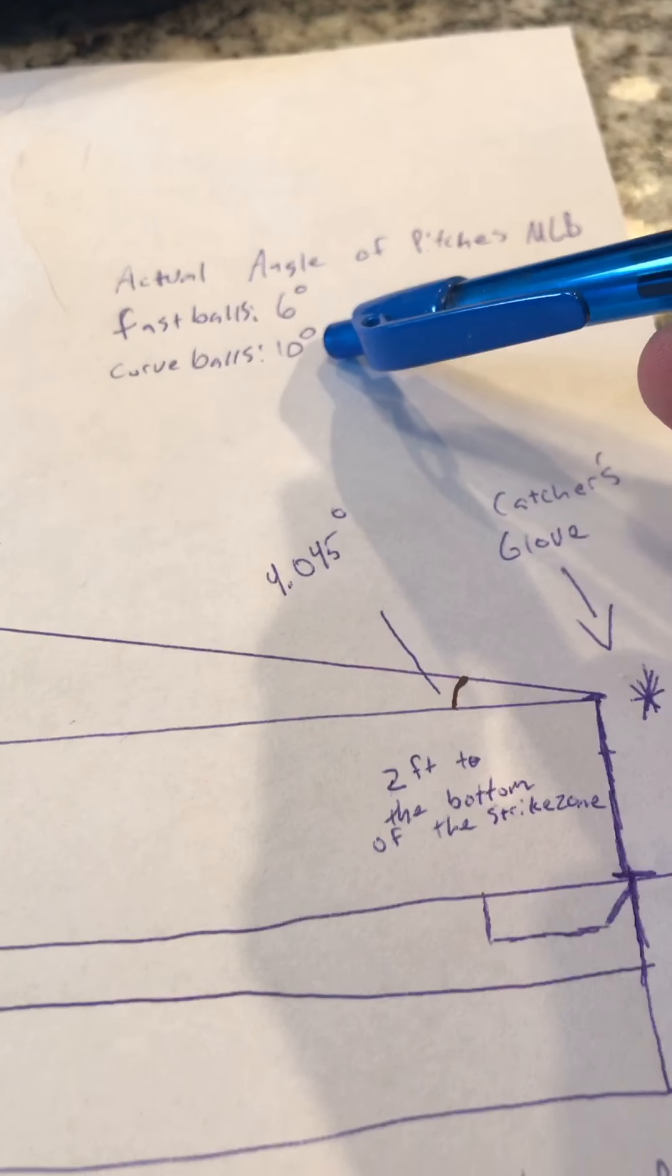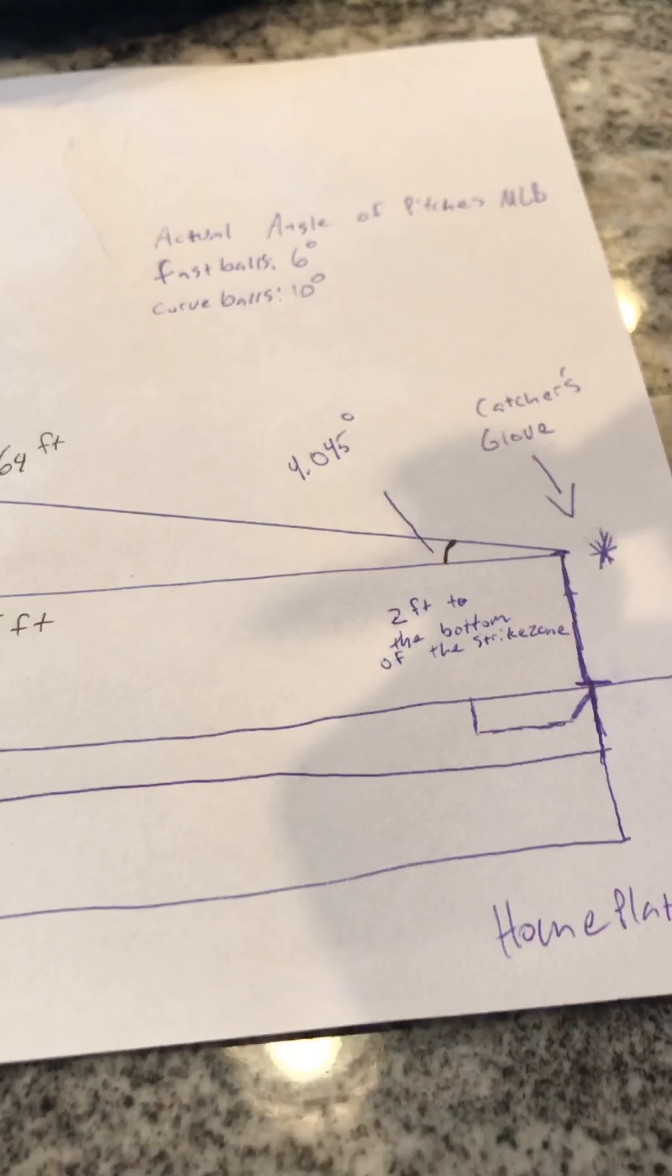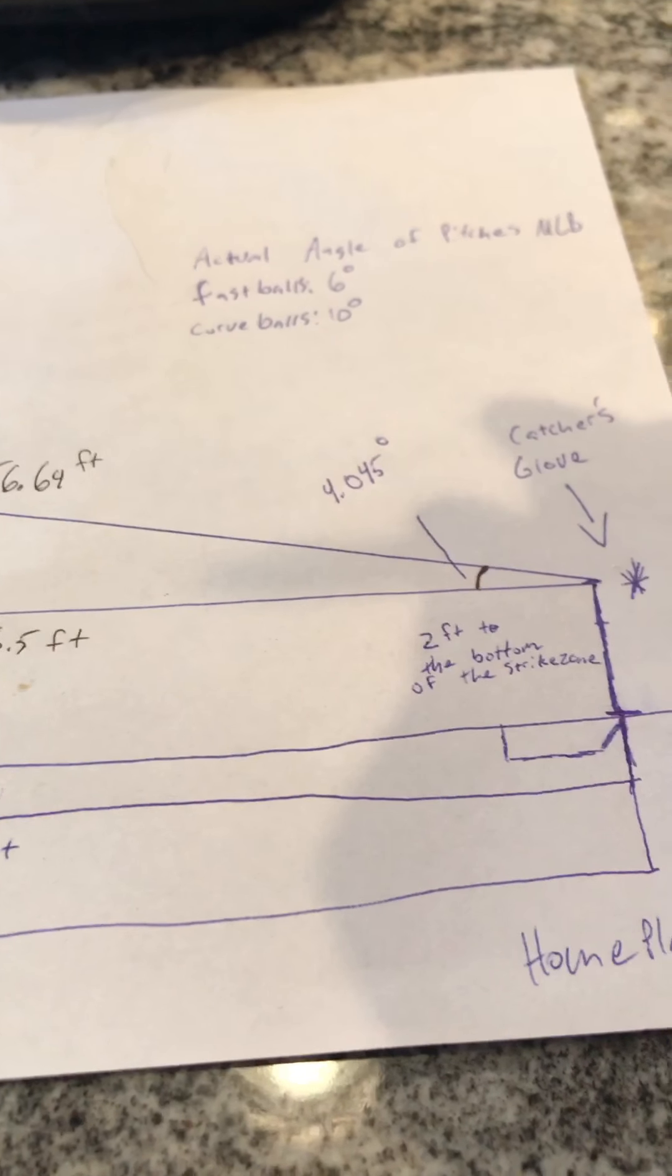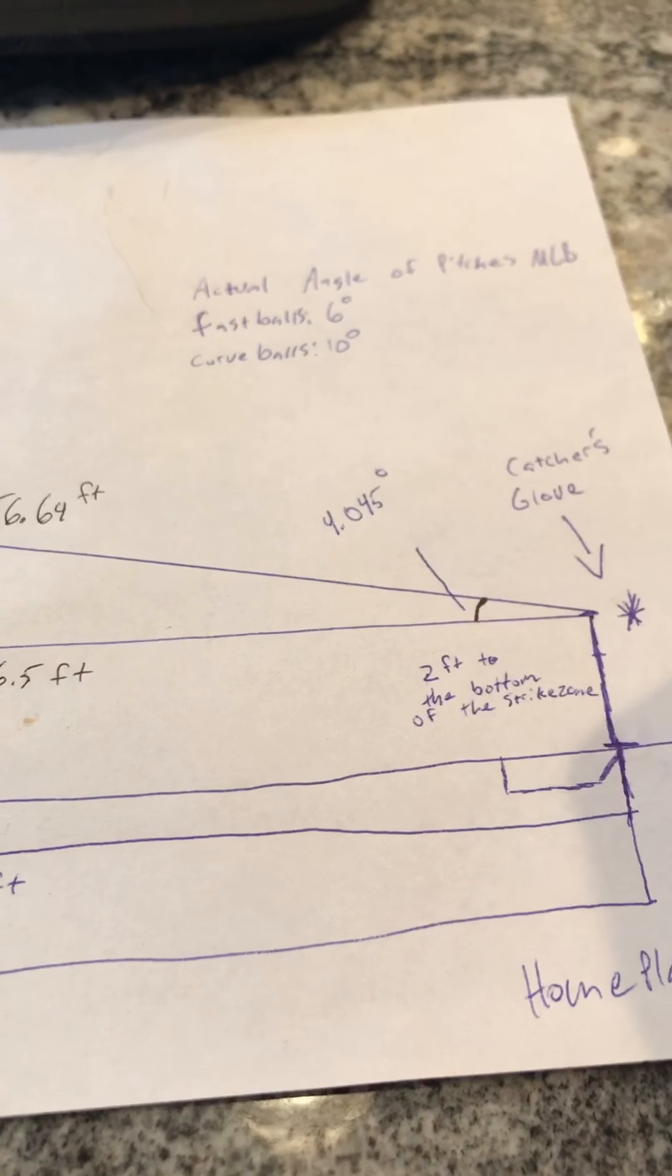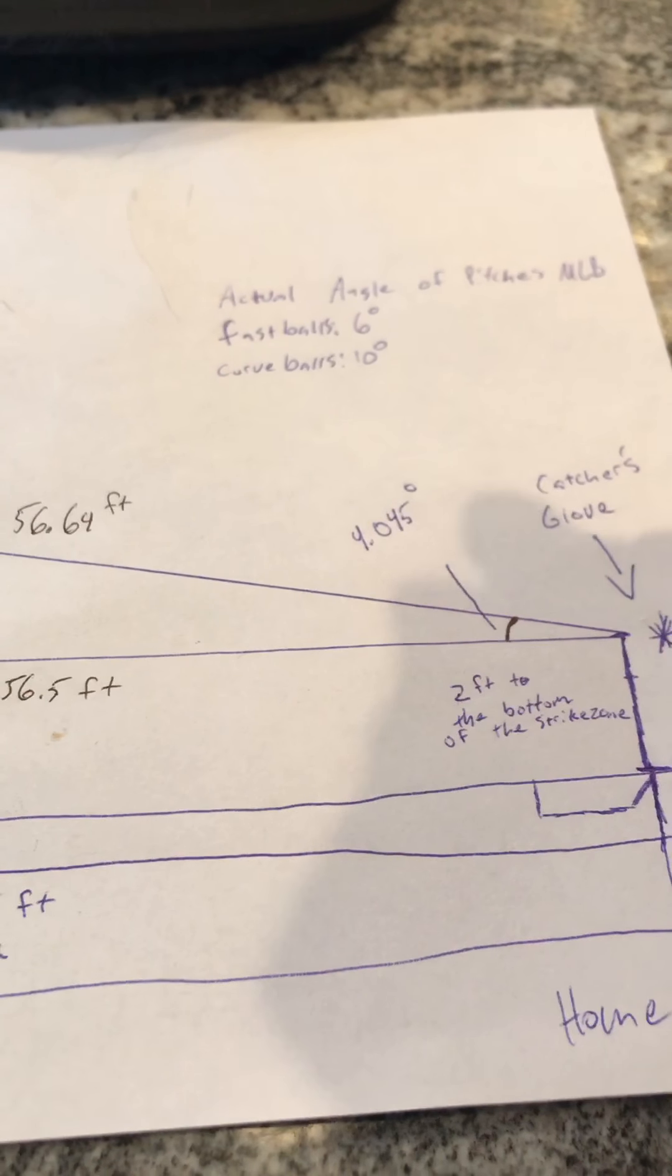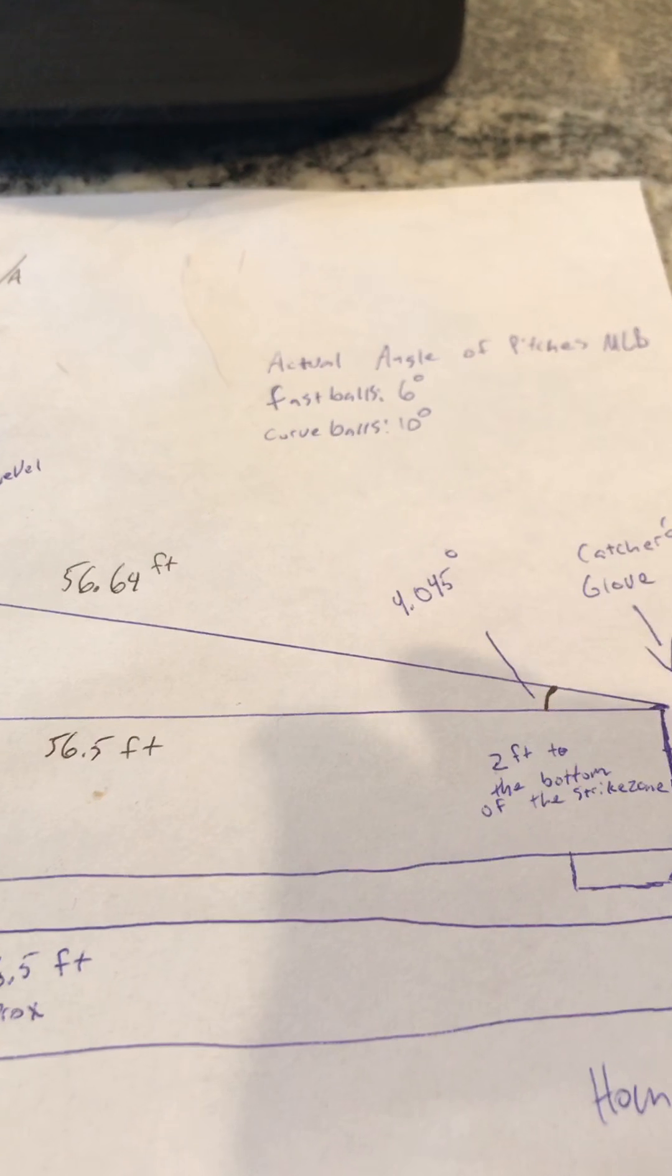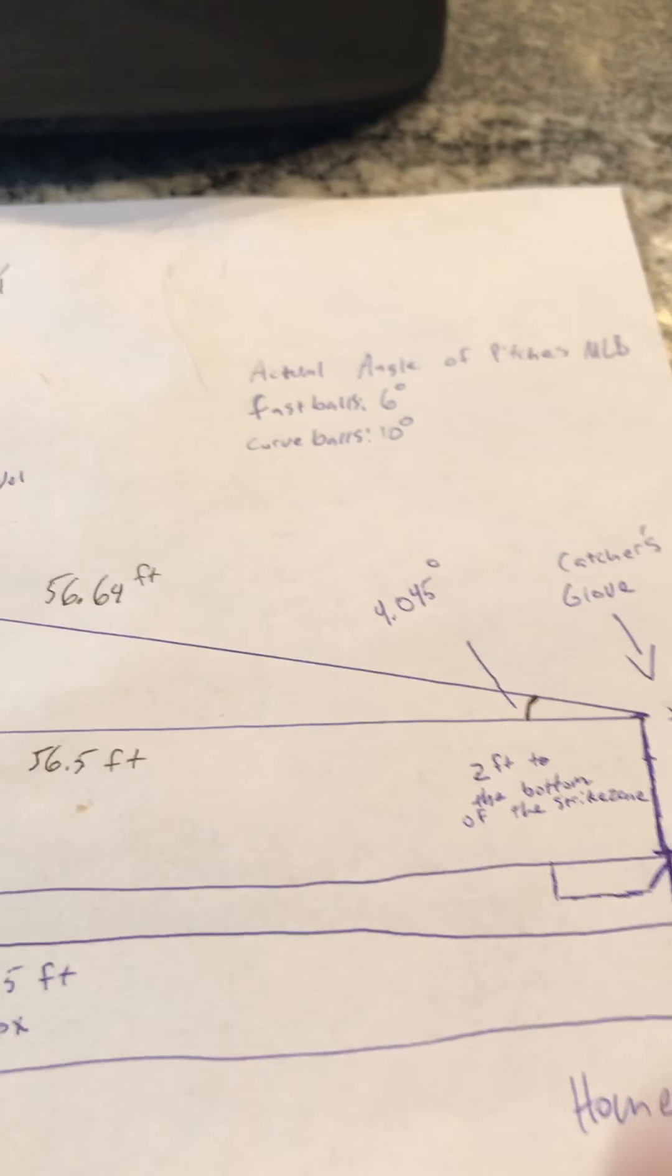And even though a lot of the arguments that people make for swinging down is that the shortest distance between two points is a straight line, therefore, the quickest way to get your bat to the ball is to swing directly down to where you want to make contact. I'm going to show you in just a second why that actually makes no sense at all. So, we're looking at two different bat paths here. The first one that I'm going to show you is the old school, short to the ball, down to the ball kind of mentality. We're looking at a middle pitch here.